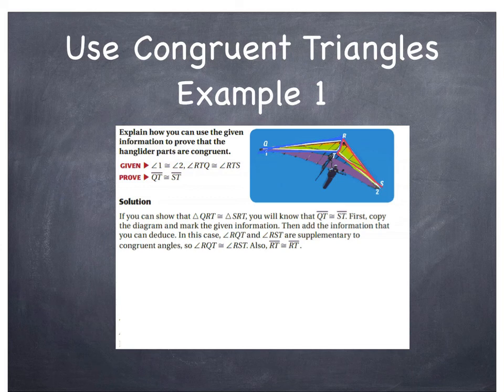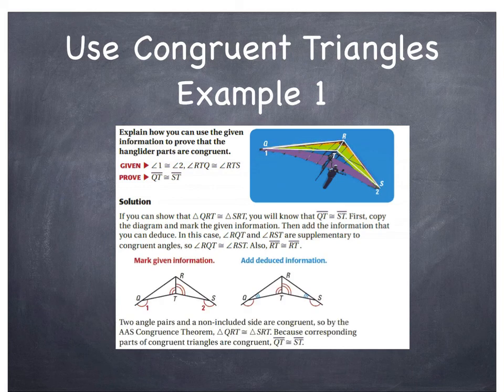So let's copy down the diagram, and then once we do that, we're going to mark up the information that we know has to be true based on information that we already know is true. Alright? So let's take a look here. So, we've got some lines that we extended, namely RQ and RS, and those form those exterior angles, right? And if you remember from linear pairs, those 2 angles on each side are going to be supplementary to each other. So these 2 angles are going to be supplementary to each other, and these 2 angles are going to be supplementary to each other.